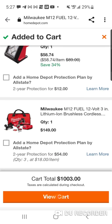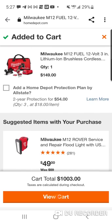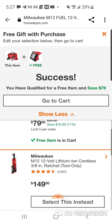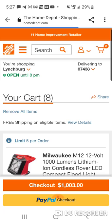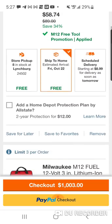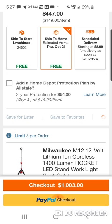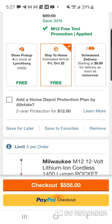Yeah, see, it's working here with this tool, but it won't work with the ratchet, which is weird. Let's go to the cart. If the only thing I can say, guys, oh, there's three. I got three of these in here. Maybe that's why. All of a sudden, three showed up. Like, what's going on? I thought they were sold out.